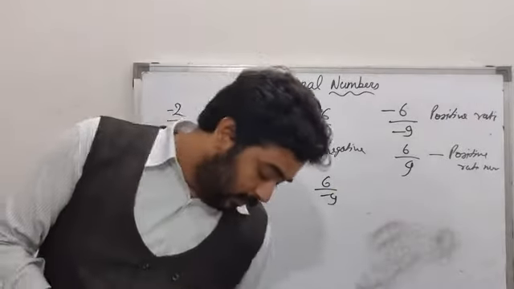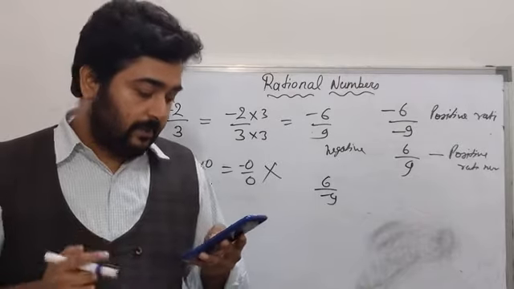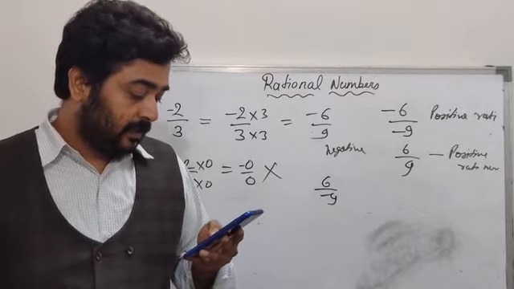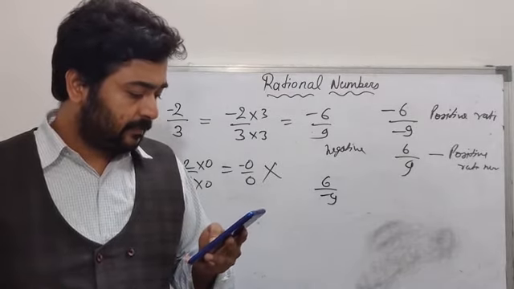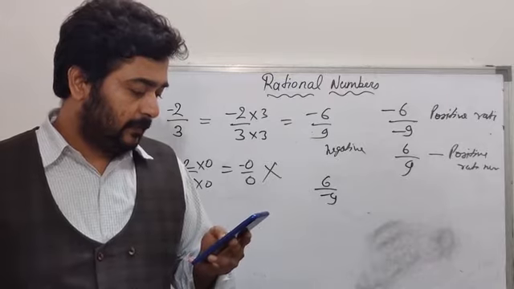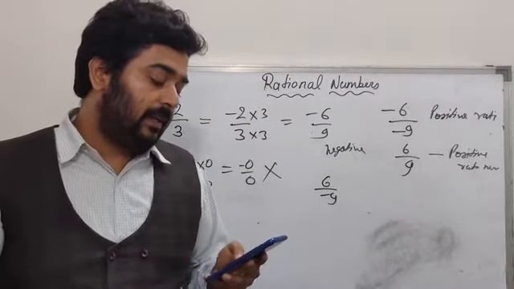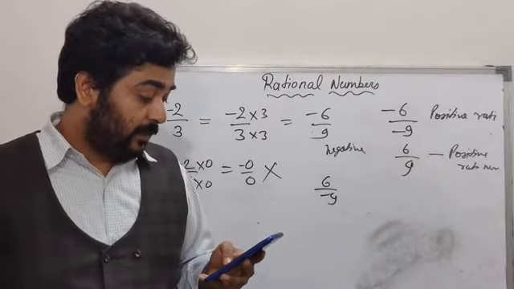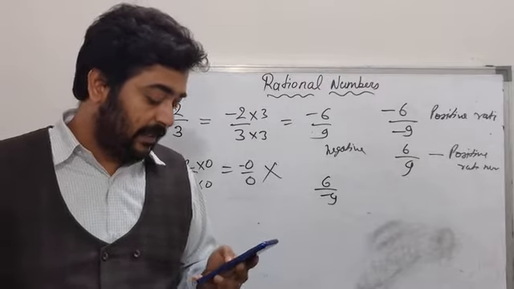Okay, is it clear? Now the next topic. I don't have the book with me, that's why I am using this. Okay, now let's start. We will discuss the rational number on a number line during the exercise. Now the next, on page number 177, rational number in standard form.